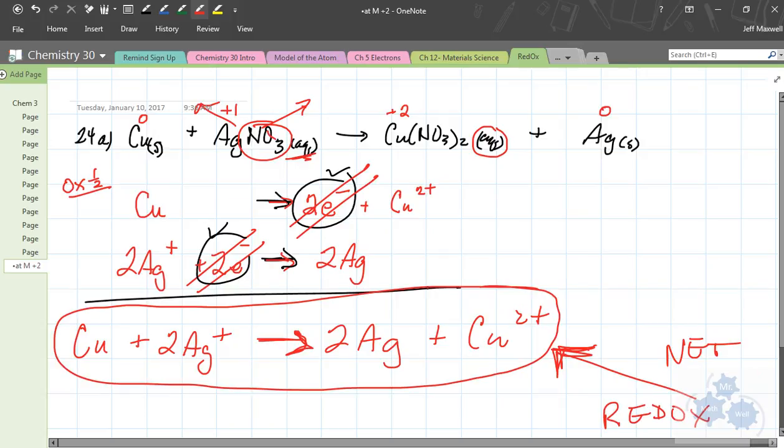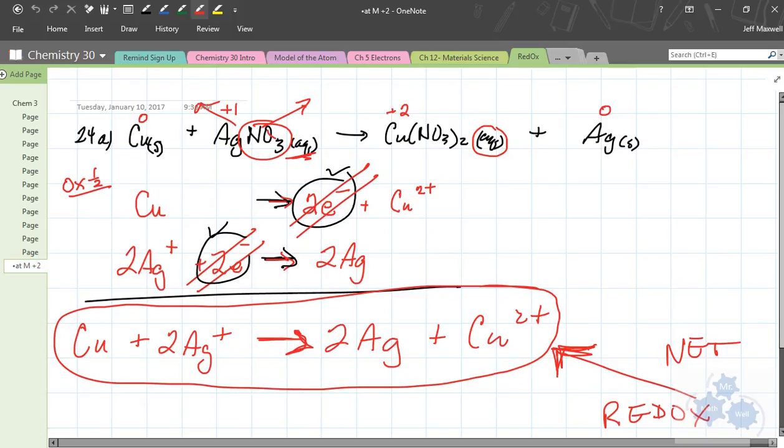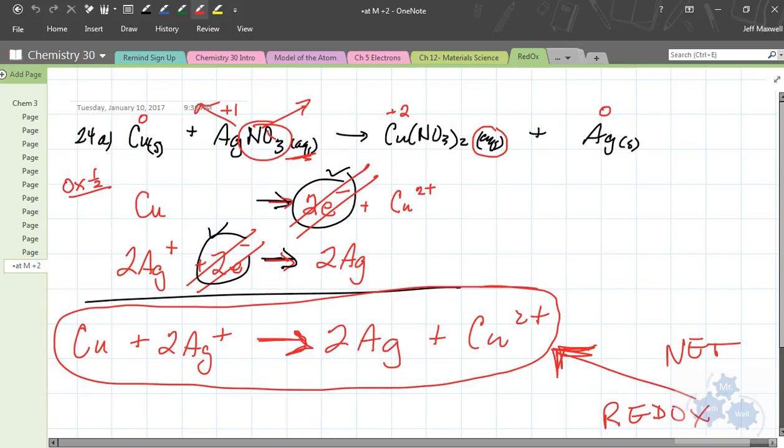Okay, so that's the first one. Pretty simple, pretty straightforward. I'll do another example here where it's not as complicated. Actually, I might have to wait till tomorrow to do that, next lesson. But that's your example. I'm going to get you guys to do the next one here, though. You guys can do 24.